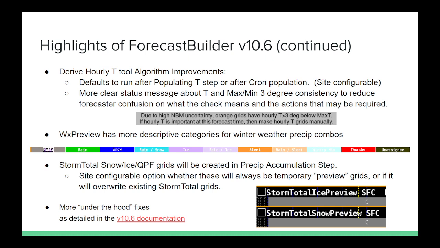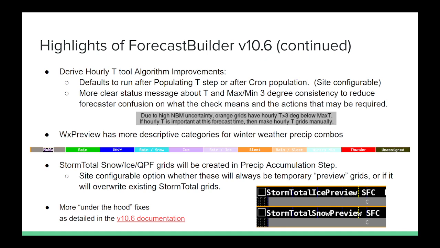This is site configurable. It should reduce confusion if you just let the default be as is. There's also added clarity to the status messages when you have consistency issues between temperature and max/min T. I would refer you back to the derive hourly T tool training module in the ForecastBuilder training plan, describing why these situations exist in the first place.